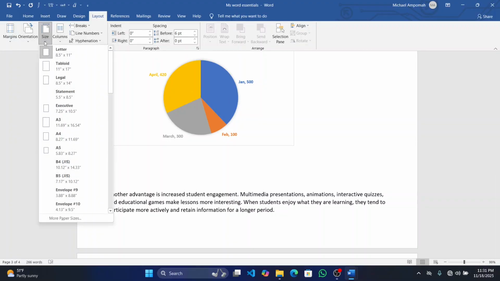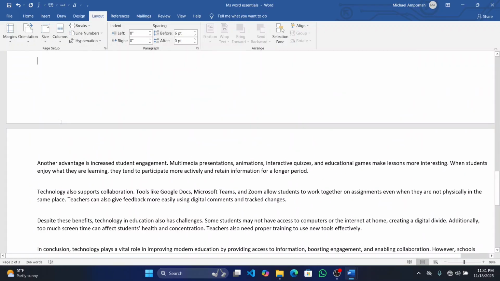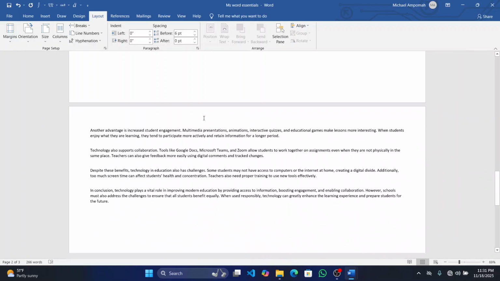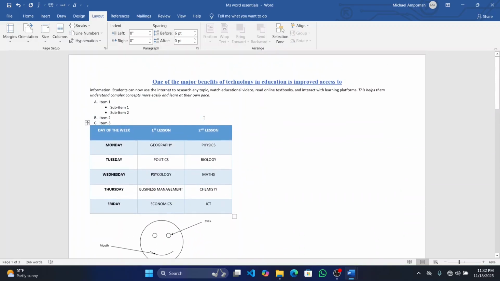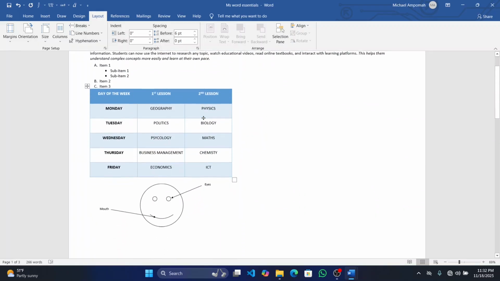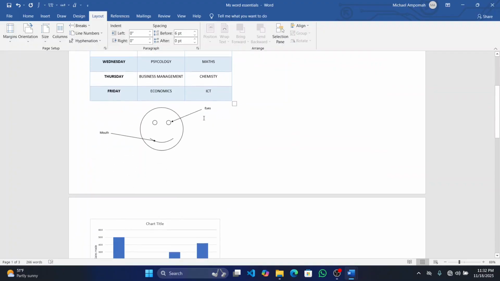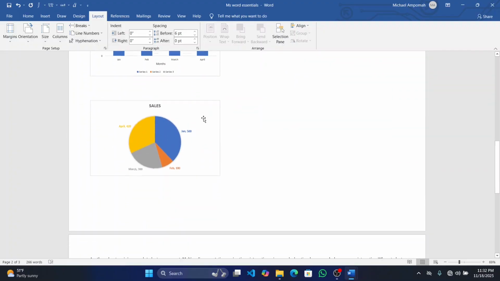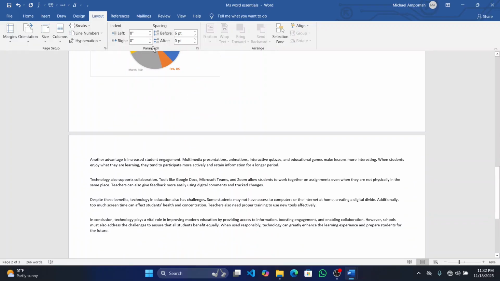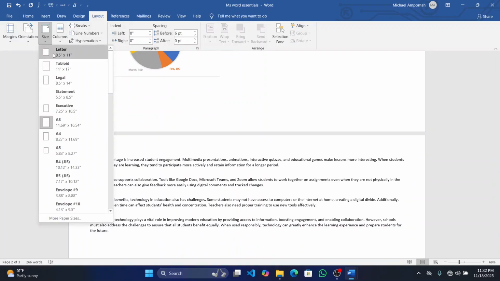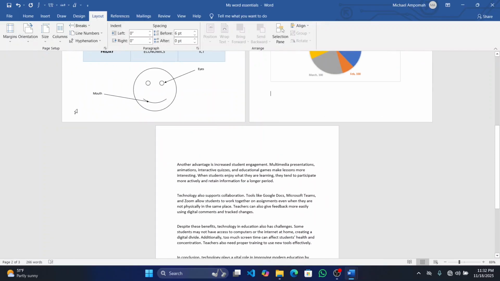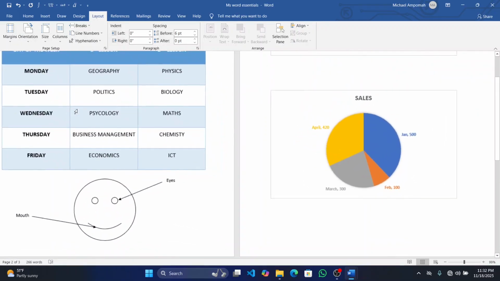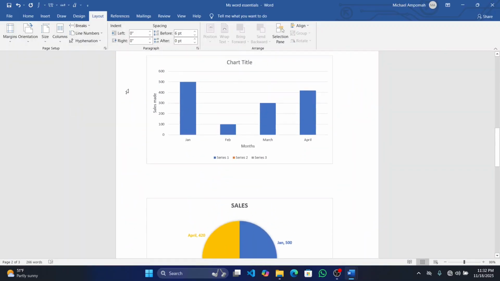You can change the size of the sheet. So let's say you're going to be printing on A3 sheet, then you have to be editing in A3, right? Yes, so this is actually an A3 sheet in landscape mode. You're supposed to be editing in A3 so that you can see what it will actually look like when it is printed. So let's change the size back to what it is, and let's change the orientation to portrait. Yes, so now it looks just as it was before.